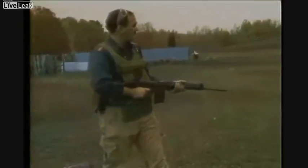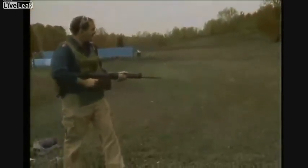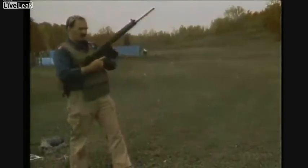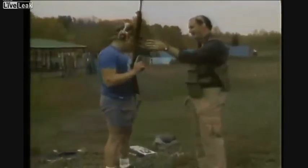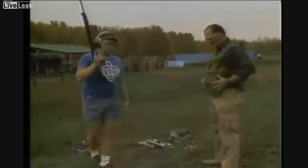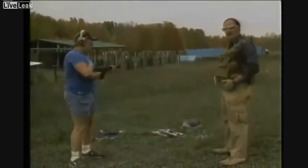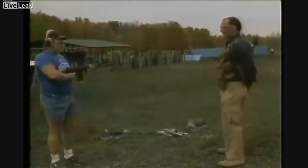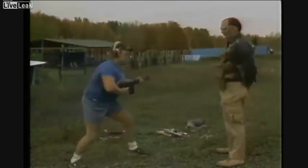We've got five rounds in here just to show you what we've got. I'm going to fire them here in the dirt — fire four, leave one. We got one left. You know where you want to put that? I'll put my glasses out so I won't get any blast in my face — to show you the confidence I've got in Richard and his vest. Okay, you've got your hands behind your back. That's how he's standing.